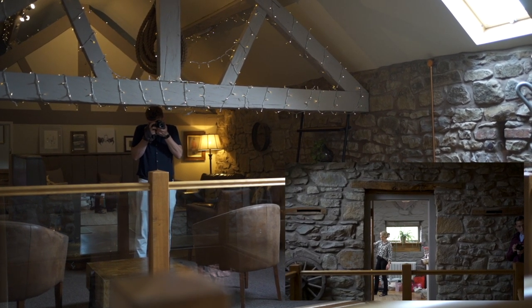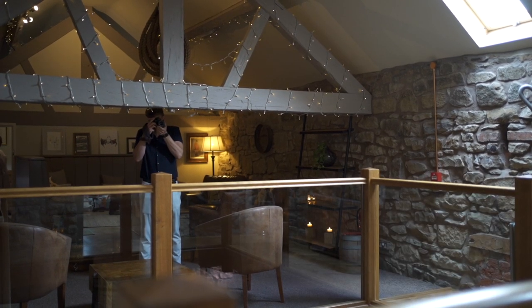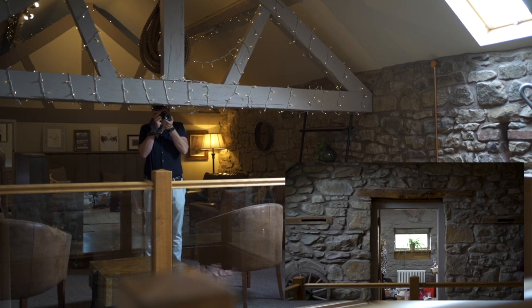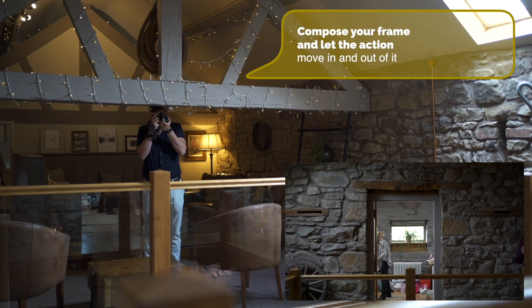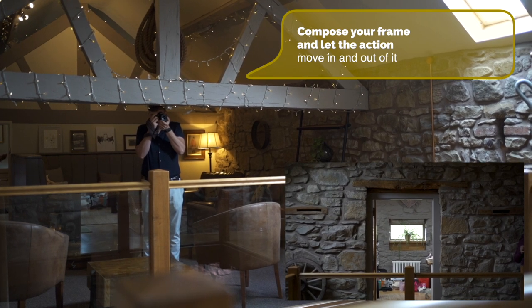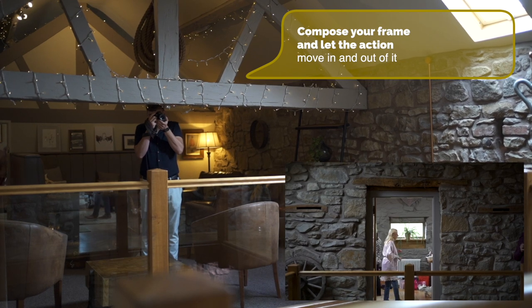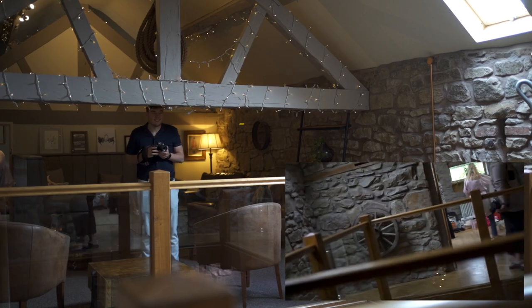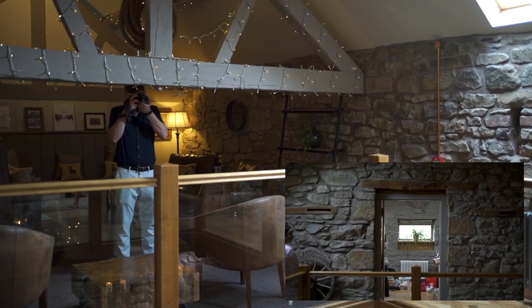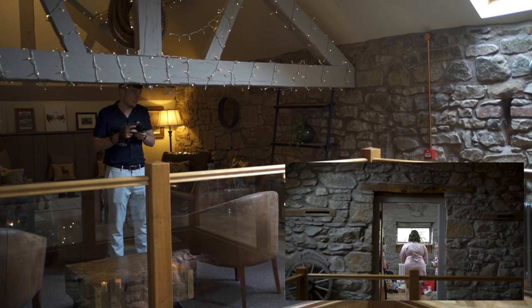I want to walk across this door frame now. Right, come on. I normally just film door frames like this and just hope that someone walks across. You're gonna be stood here for ages, aren't I? There we go, that'll do. Oh, photographer, nice. There we go.